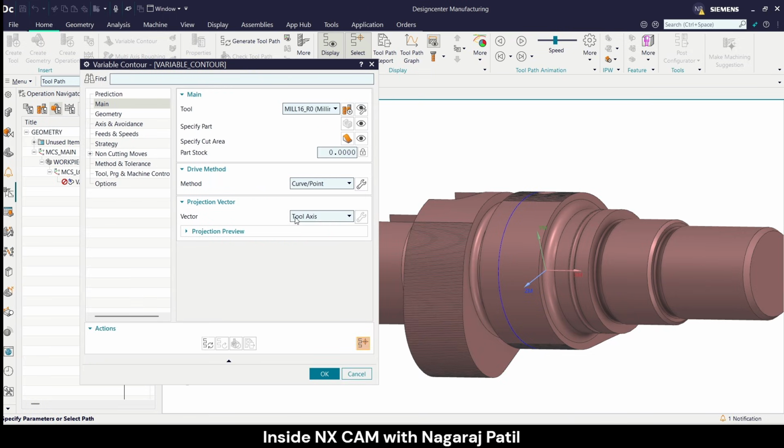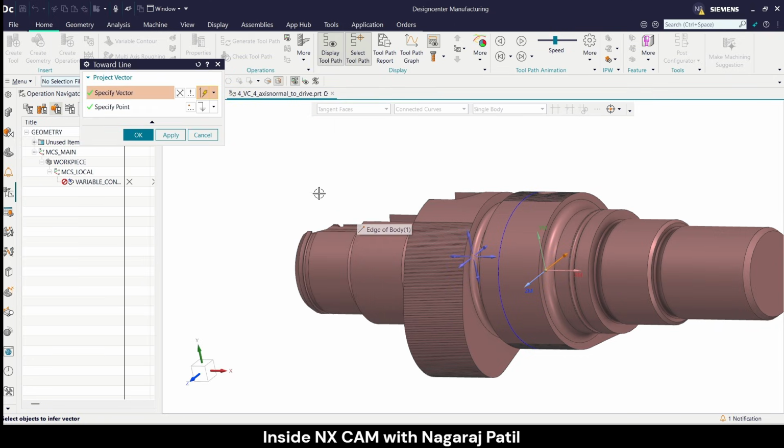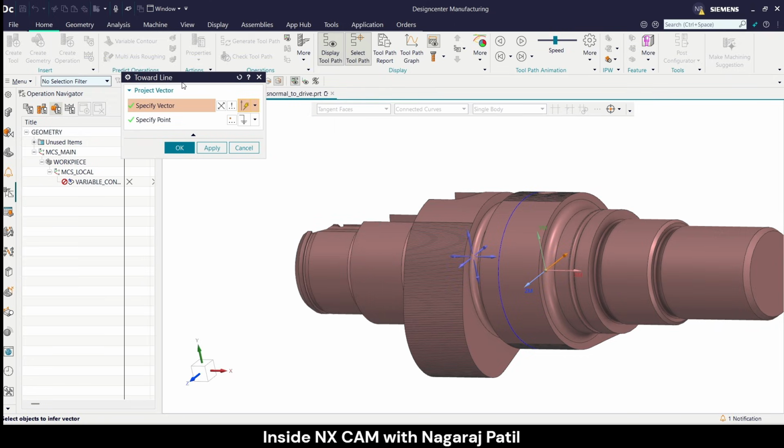If you keep tool axis, then what happens? It may give output in 5-axis. In this case, my projection vector should always be towards the line. You may say there is no line, how can you select? There is a method where drawing a line is not compulsory. You can select it from here.